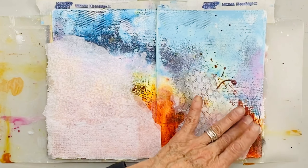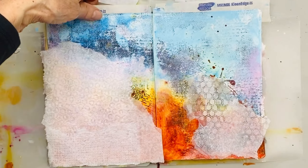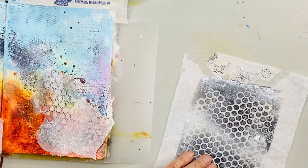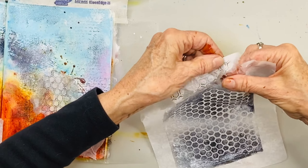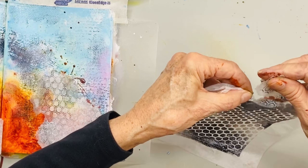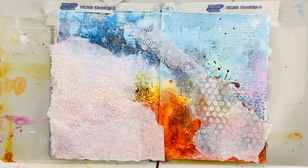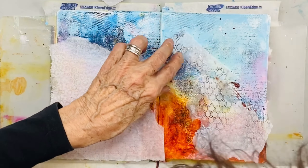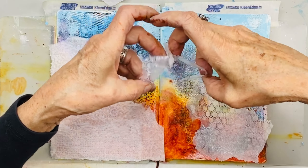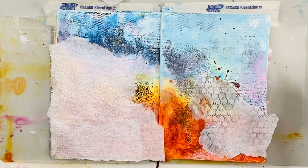That's going to be fun — it's very complementary to the black background from the stamps because the stamp background is very distressed as well, so even though one's a stamp and one's a print, they're complementary. I never throw any of these scraps out — I keep them in my printed tissue box, which I call my stash. You never know when you're going to use these little bits. I don't need the whole part of a print, only part of it. I don't like that straight edge along there, so I'm going to get rid of that as well. The tissue is just disappearing — now it's getting a bit delicate, it's hard to keep together because it's so wet, so you have to be careful. I'll set that one aside and let's get these glued down.